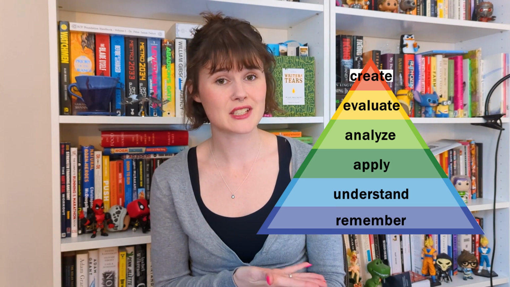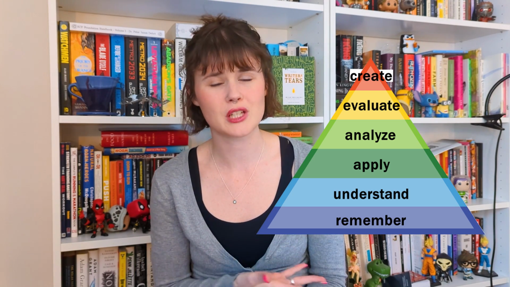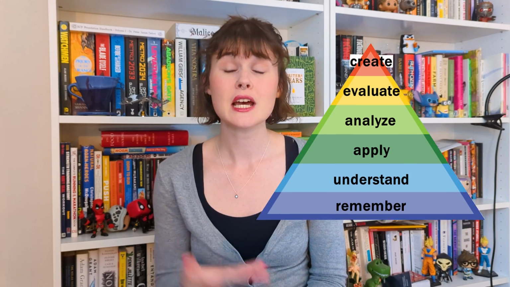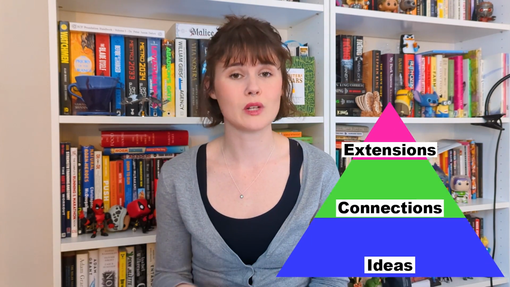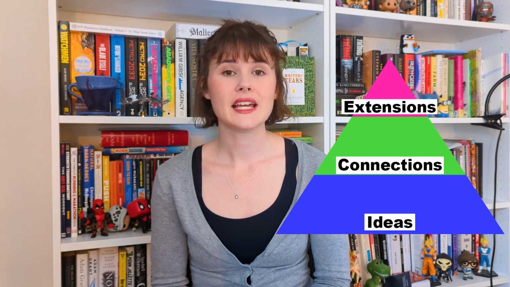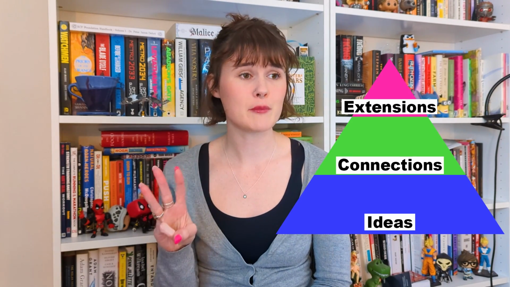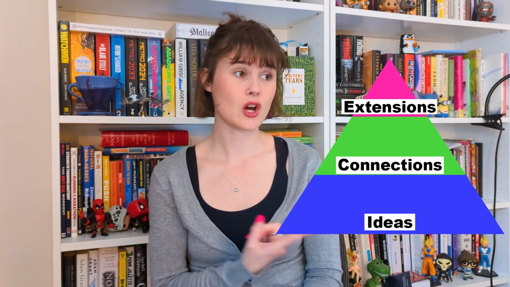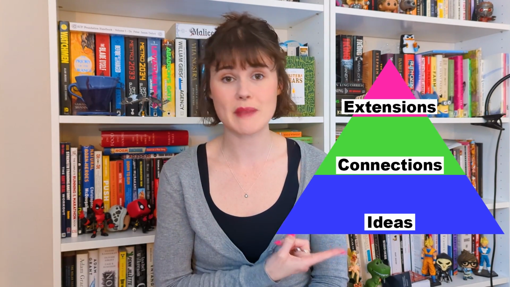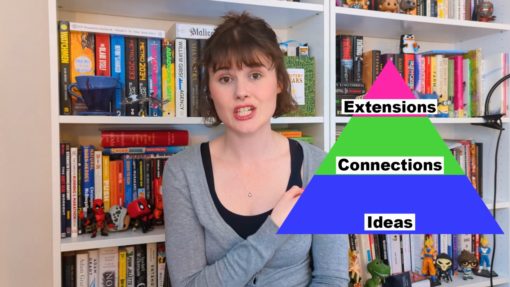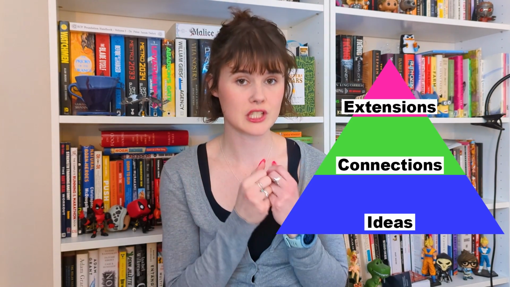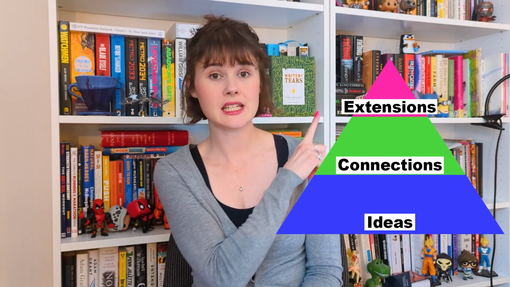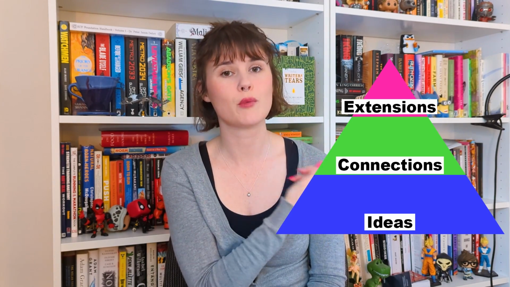This is Bloom's taxonomy of learning, by far the most popular learning taxonomy I've encountered, but my personal favorite learning taxonomy is Sue Young and Robert Wilson's ICE model of learning. In this model, there are only 3 steps to critical thinking, and those 3 steps are ideas, all of the fact-based information, C, connections, putting those facts in conversation with each other, and E, extensions, your own ideas that extend from your points of connection.